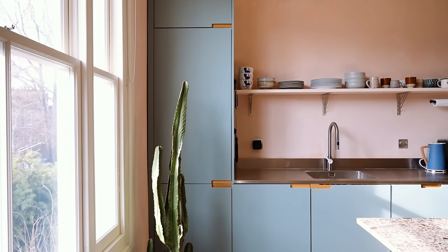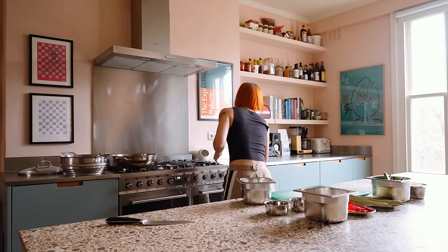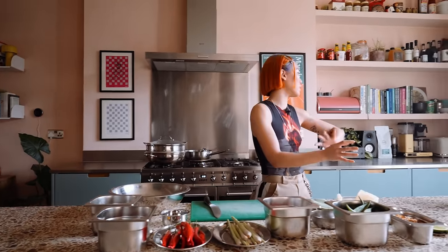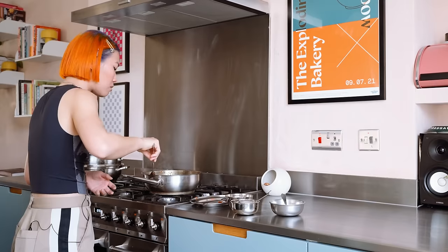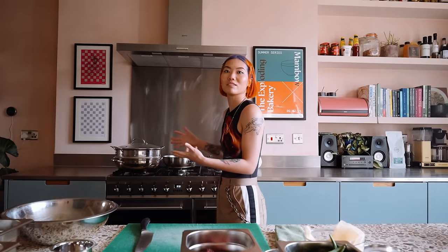It's also about being able to design the flow of your stations — not exactly like in a professional kitchen, but I could go from baking, to where I prep all my paste with blenders here, to all my spice racks, to then this being my sort of frying off, boiling and braising section.